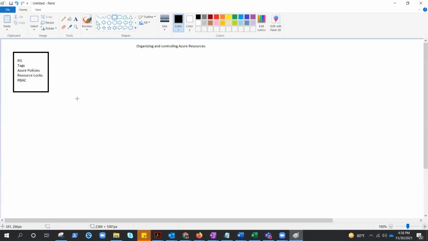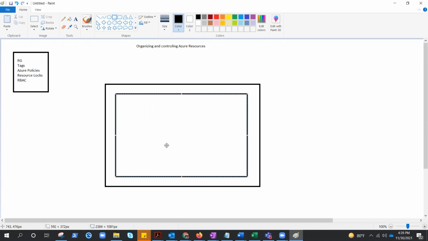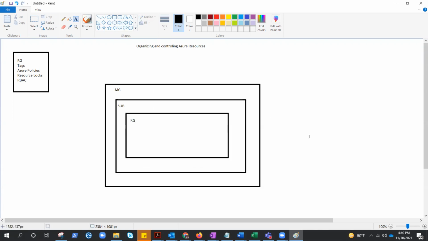So let's get started with the resource group. If we talk about the resource group, there are other groups as well, which can help us to organize. What is that group? That group is management group. So how actually this is, there is this management group. Okay. And then inside the management group, you can keep your subscriptions. And under the subscription, you can create your resource group. Okay. See through the picture, it would look like this. Management group at the top, then we may have one or more subscriptions inside the management group.